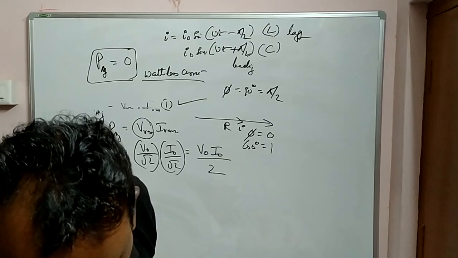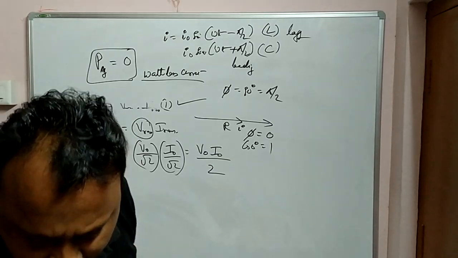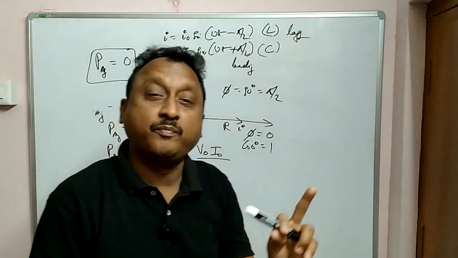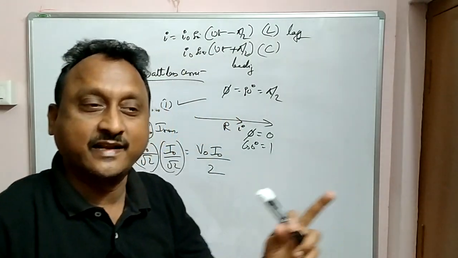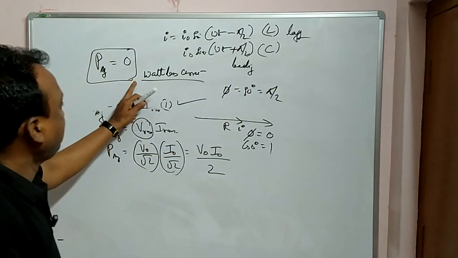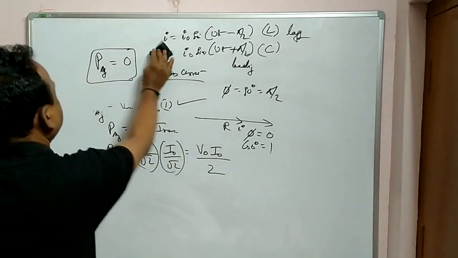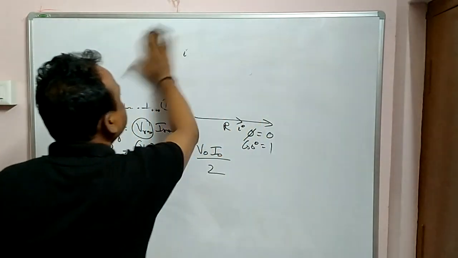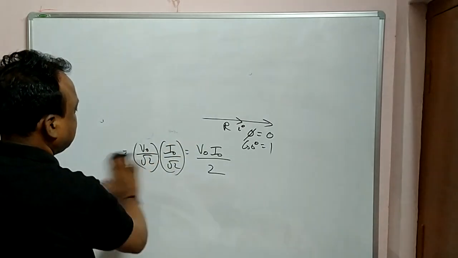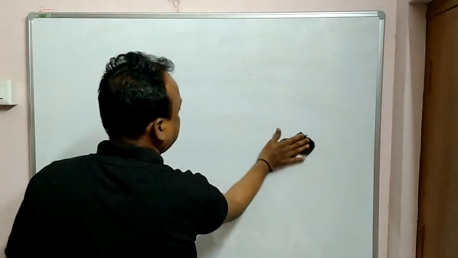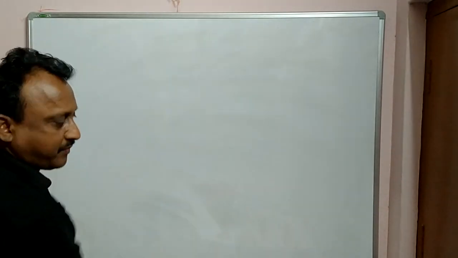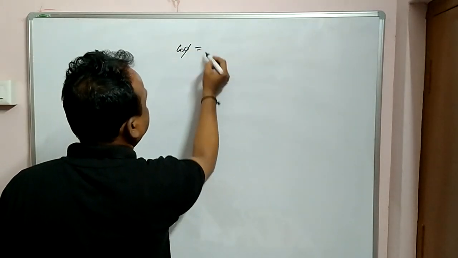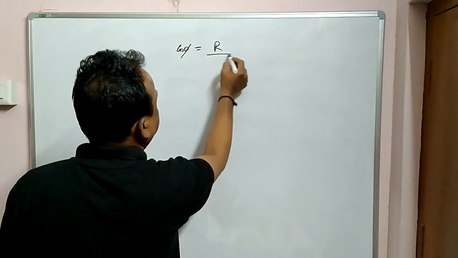Now after learning about this, let us go to the graphs please. Clear? So that is called wattless current. No power is used when inductor or capacitor is there. Power is 0. This is also called wattless current. Because if you see the power factor, pi by 2, cos 90 is 0. And not only that, one more formula is there you have to remember. Very important. What is cos phi? Adjacent by hypotenuse, R by Z.